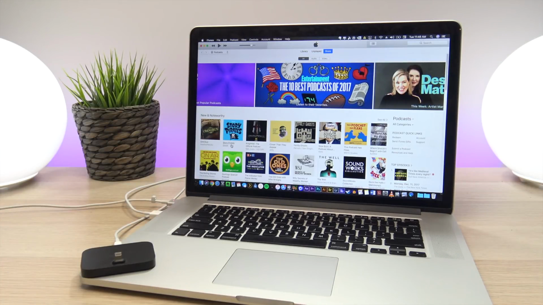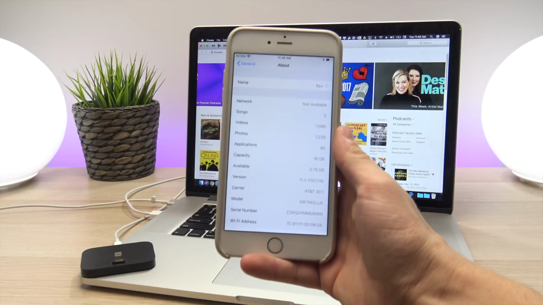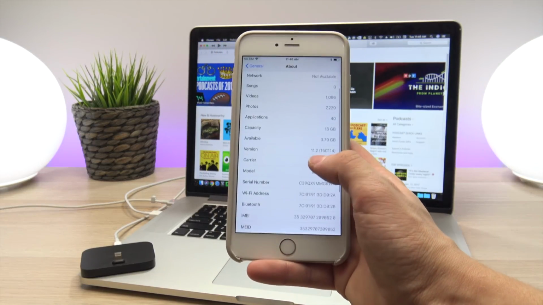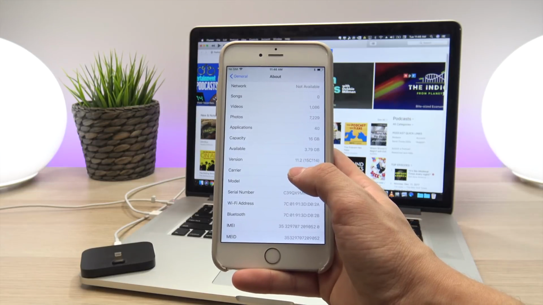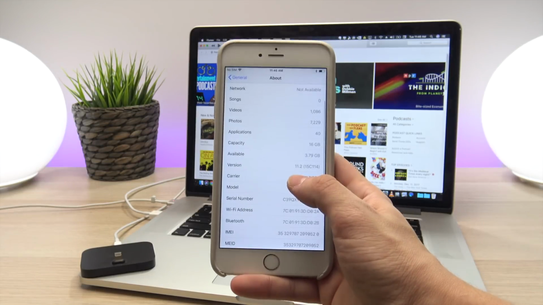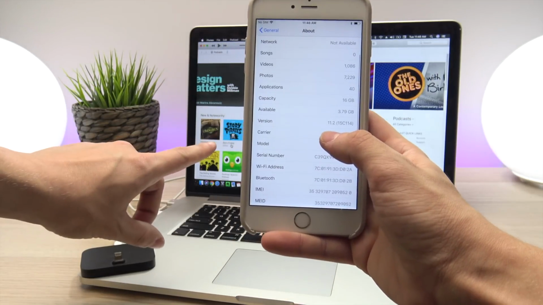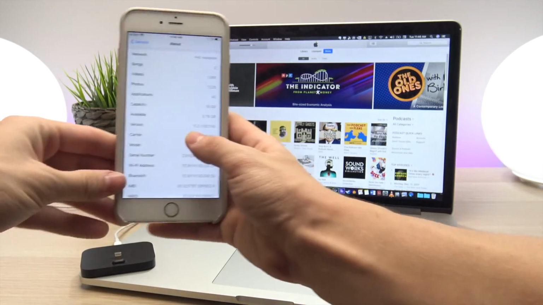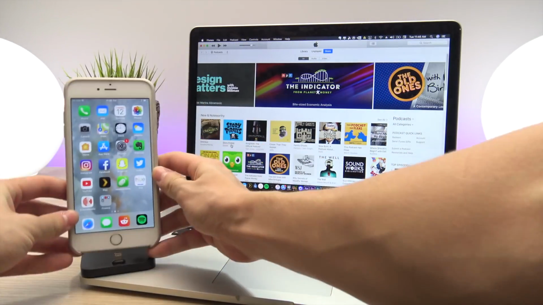This won't be too long of a video as this is not too hard of a process to do, whether you are upgrading or downgrading. And essentially, you want to do this process as soon as possible if you plan to, because we don't know how long Apple is going to be signing iOS 11.1.2 now that 11.2 has been out for roughly a week or so.